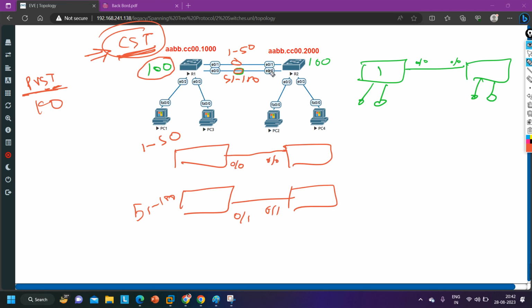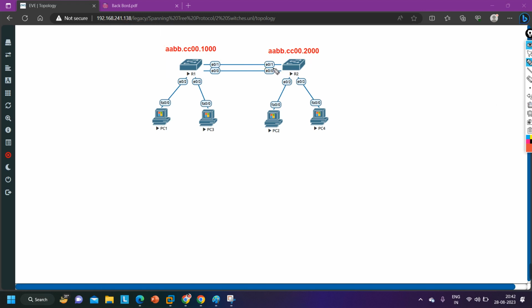And for some VLANs, we can increase the cost of, let's say, this interface. Then what will happen? If I increase the cost of this interface for, let's say, VLAN 51 to 100, then for VLAN 51 to 100 this port will become what? RP, yes or no?